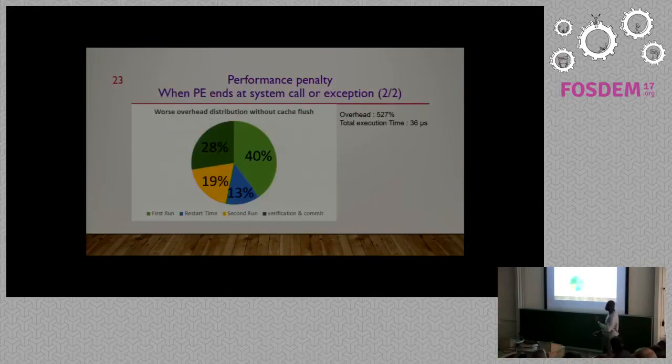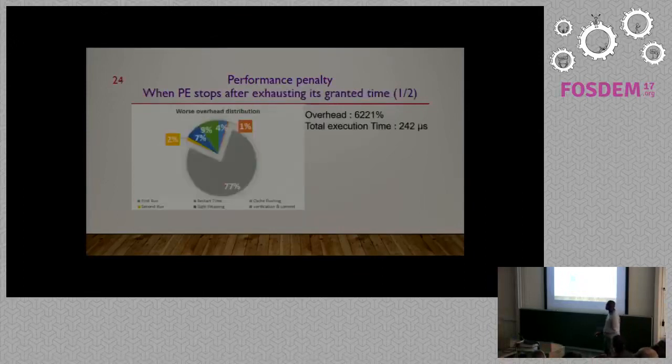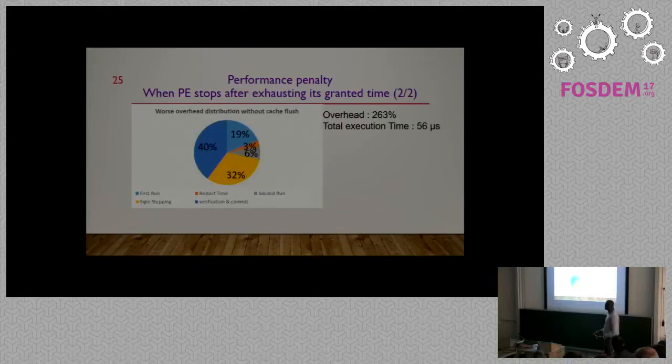The same thing is when we stop. The old graph was for when the process released the CPU on its own. But we also want to know, if we stop the process with a timer interrupt, what will be the performance impact? And it is approximately the same. All the time was spent in the cache flushing, and if we remove the cache flushing, we have this kind of graphic, and the overhead is very much less here. It is only about 200%. That is 2 times the normal Genode execution.